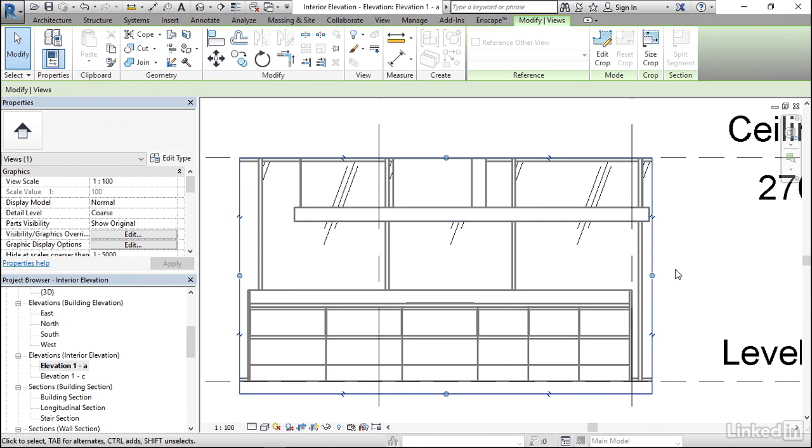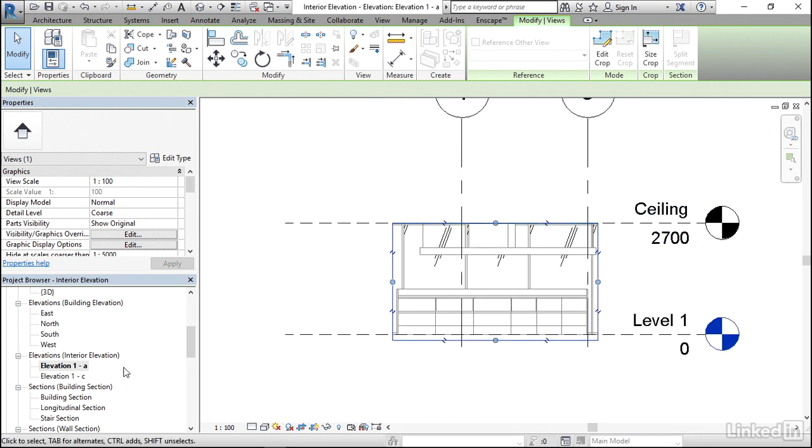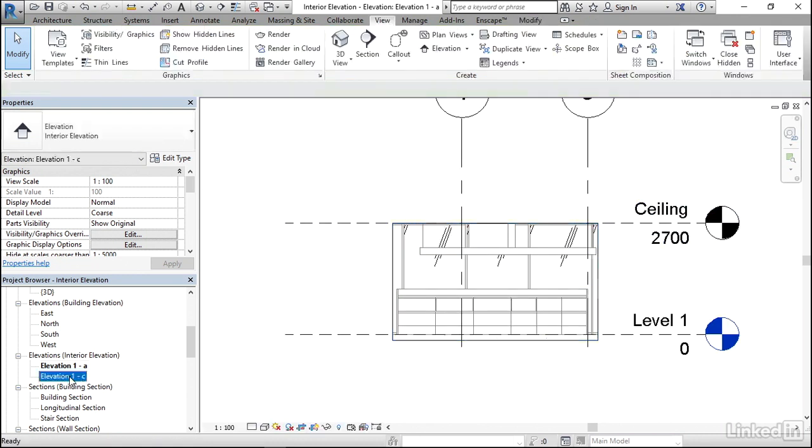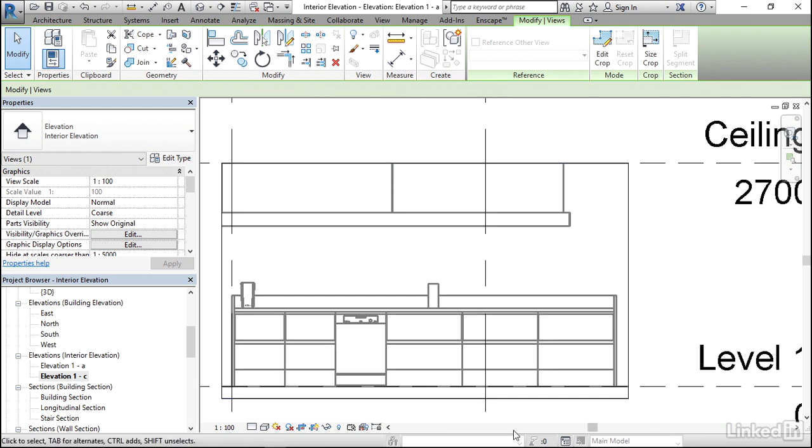This is what the elevation looks like. And I'm seeing something here which looks like it could be a window. I'm not completely sure. But if these are windows, that would be an indicator that we're probably looking out of the building, which means this is actually the south elevation. Next, I'm going to come over here to the 1-C, double click on that. I'm certainly not seeing any windows on this elevation, which is telling me that this is the north elevation.